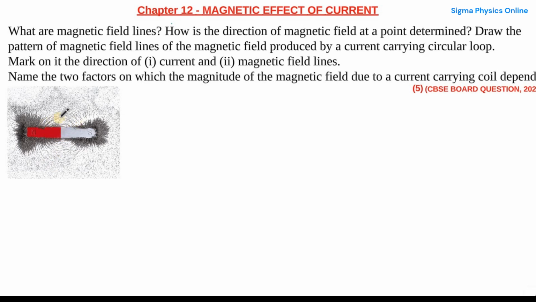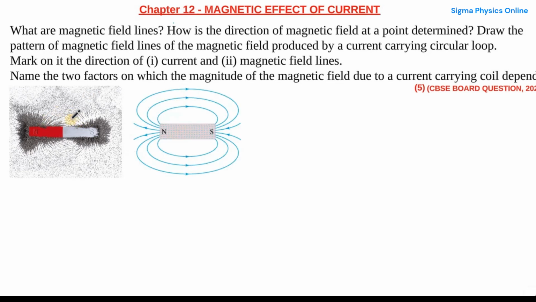We cannot see the magnetic force acting on these iron filings, but we can definitely see here the effect of that force. It is due to this magnetic force existing around this magnet that the iron filings have rearranged themselves. So this area or region around the magnet where the magnetic force exists or can be experienced is called a magnetic field. And these lines depicting the direction and strength of the magnetic field are called the magnetic field lines.